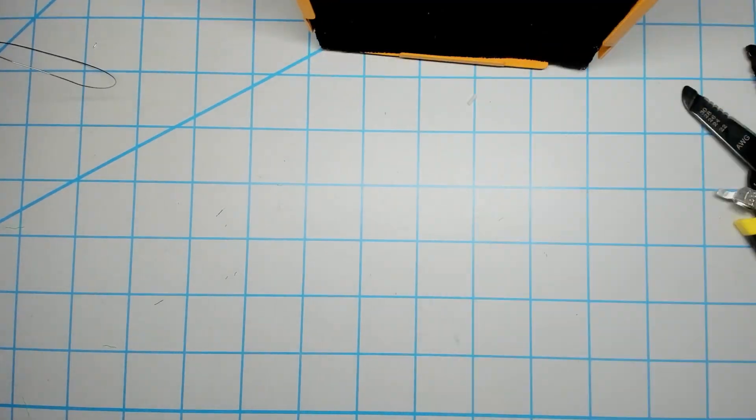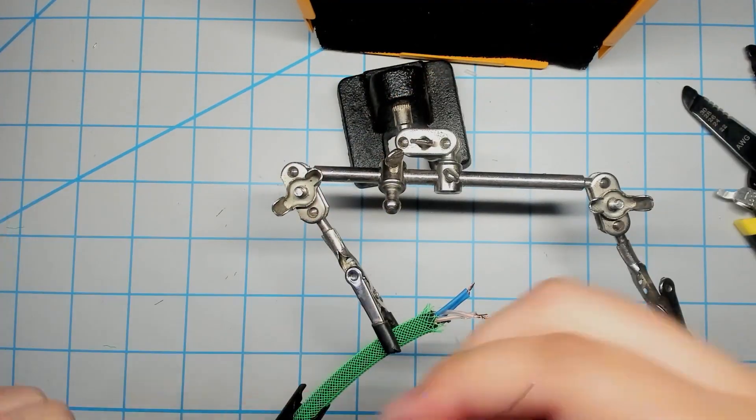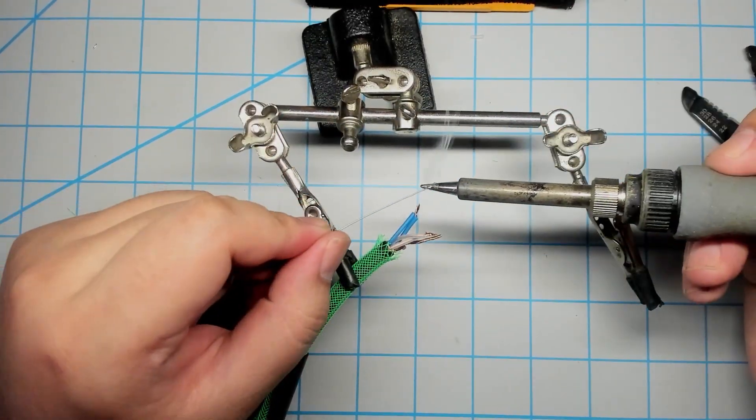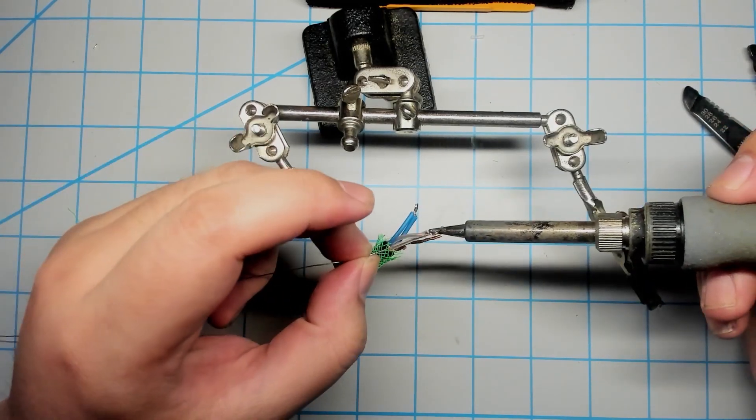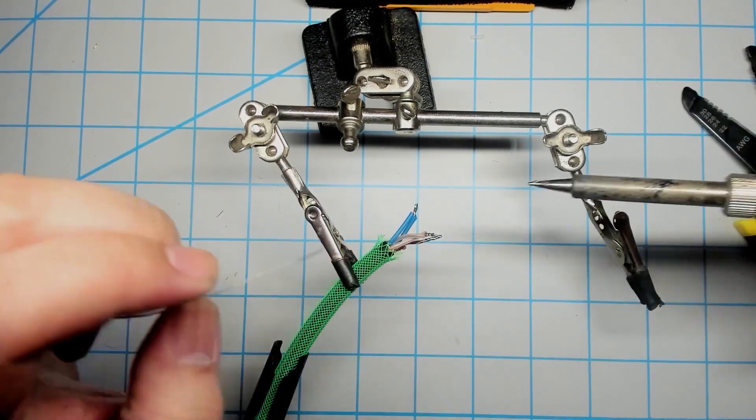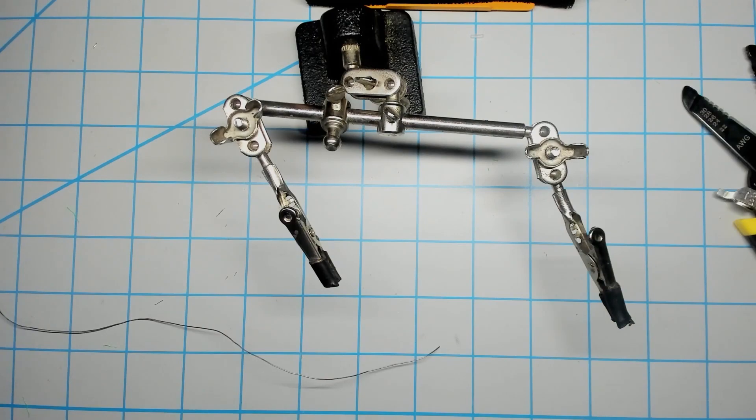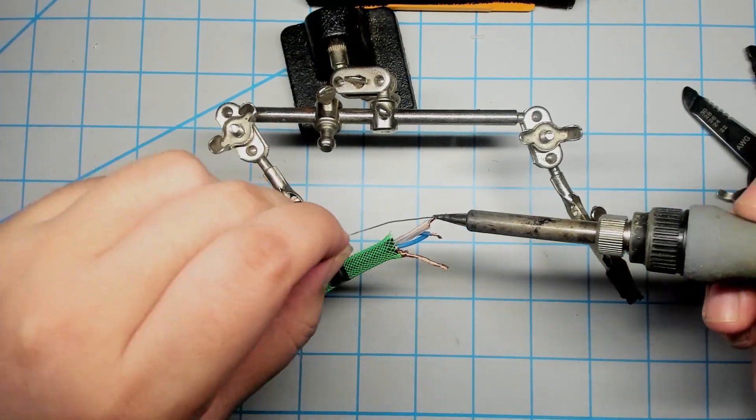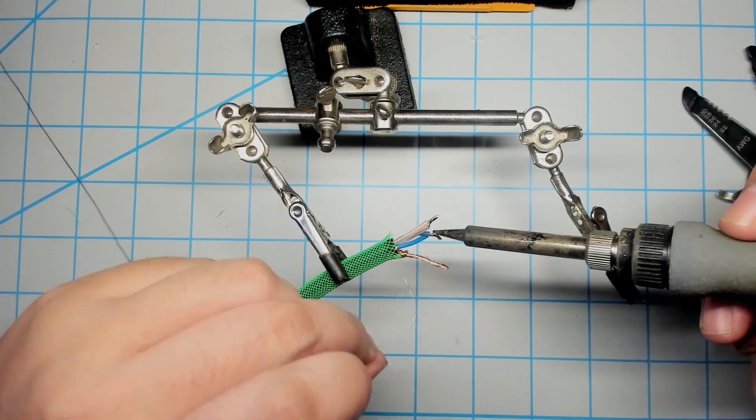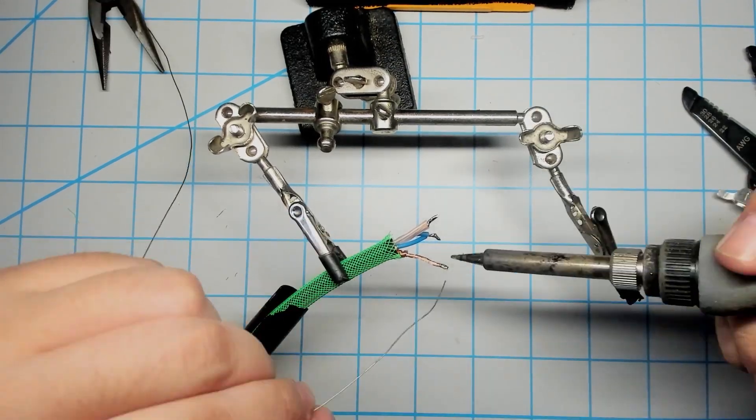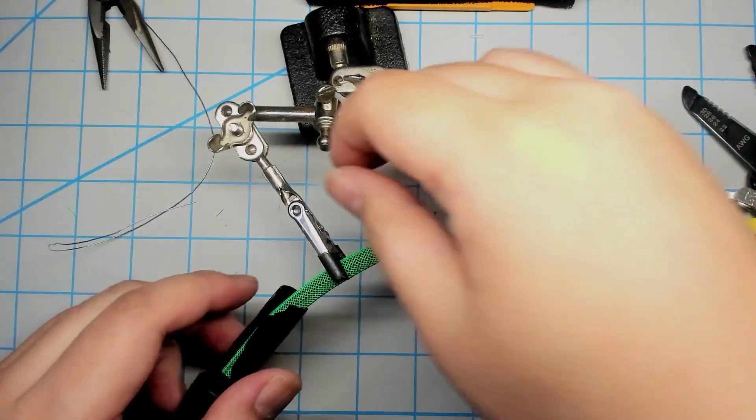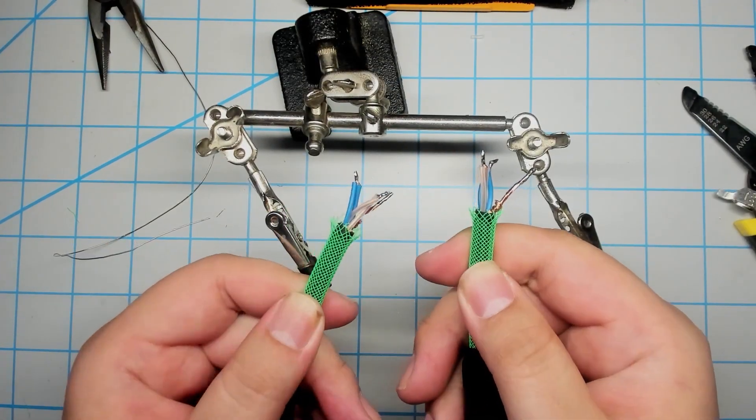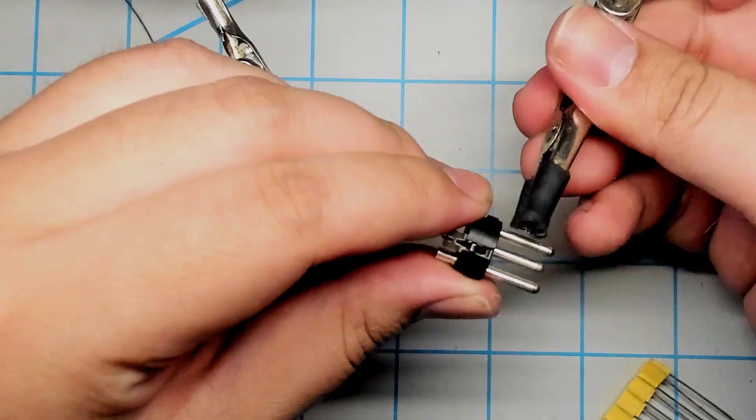Now we'll start tinning our wires with a soldering iron. I'll be adding some solder to the exposed wires and the shielding. I'm using my helping hands stand to keep my cable in place while I work on the soldering. It's probably a good practice to also solder the shield joint I made earlier, but given there's no insulation between the shielding and the wires, I didn't want to risk melting shielding into the other wires.